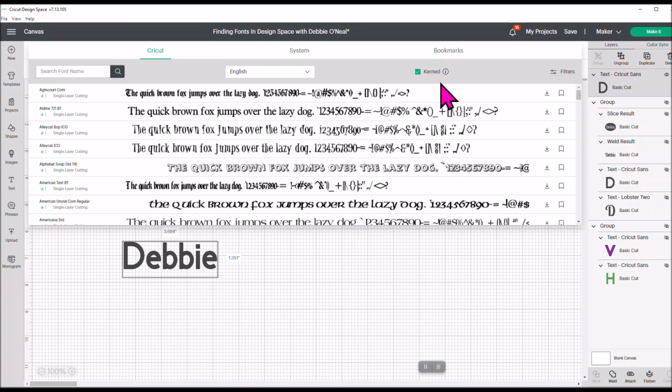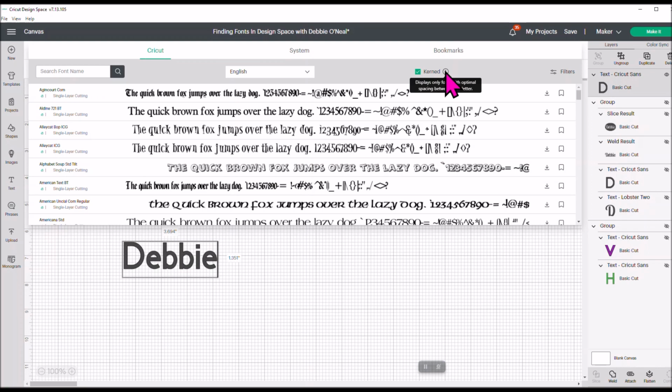And then you're going to notice this word here that says kerned. This is really important, and probably the reason why a lot of you are not finding your fonts is because kerned is automatically defaulted on. Kerned just means that it displays only fonts with optimal spacing between the letters. Sometimes with a font, the individual letters are different shapes or different sizes. If it's kerned, it means it's automatically been spaced out in the system so that when you use it, it's going to look correct. You're not going to have to move a bunch of letters around. So that's kerned.